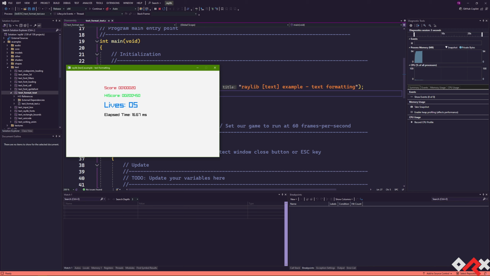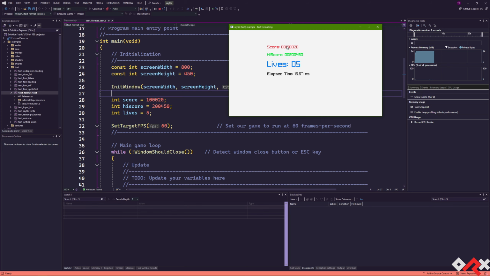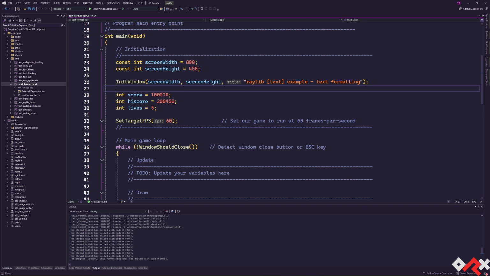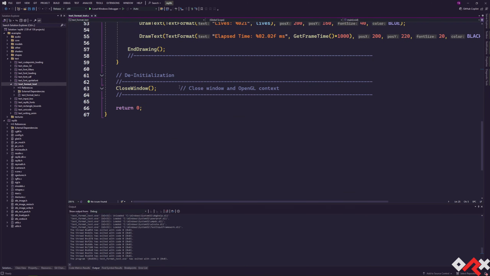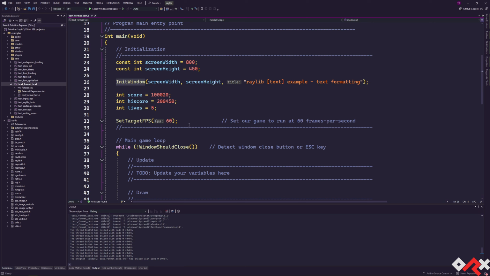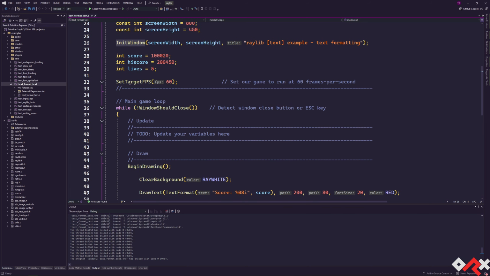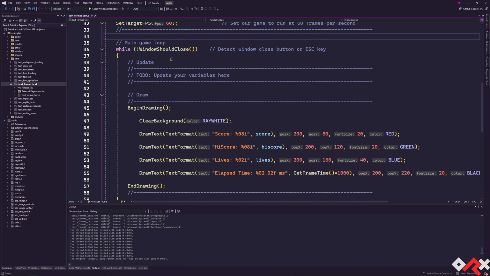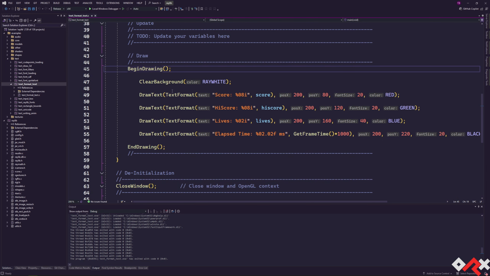So if I run it, hopefully you see, there we go, we see the example, and it's basically just printing some values here. We can have a look at the code real quick. You can see that it's a fairly short source file. Basically, we are just creating the window, which I believe is where the raylib initialization is happening. Setting some target FPS, and then we have a main loop where we, so it's low level, right? It's not like an engine. You have to issue your own draw calls. You have to do everything.